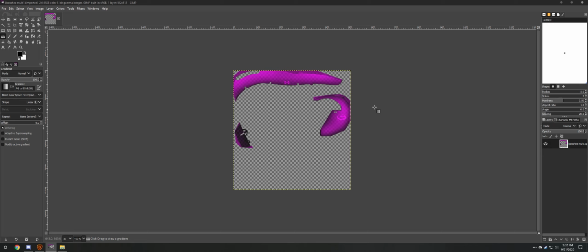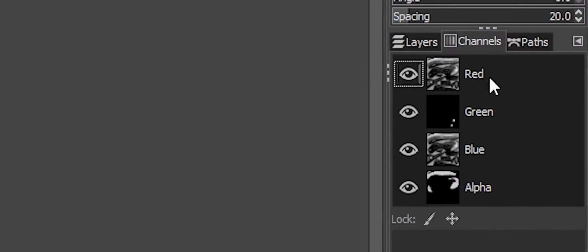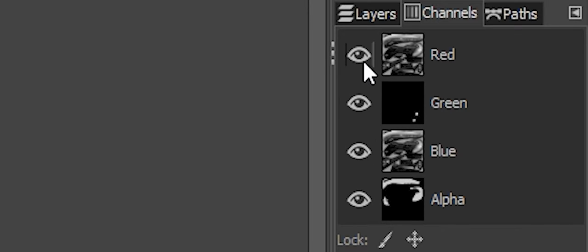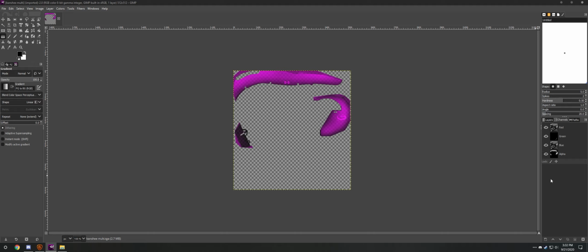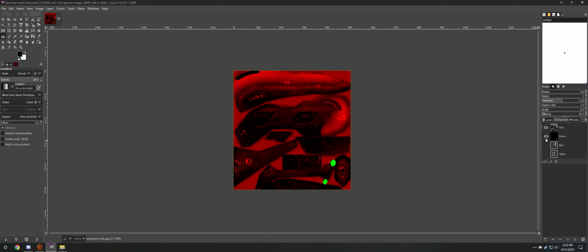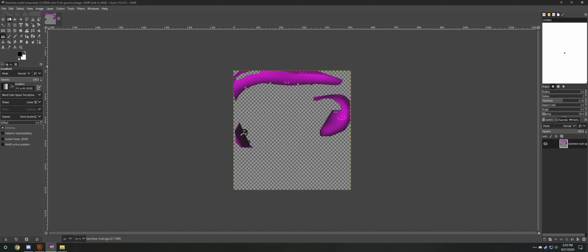This is a multi-purpose map. This is three or four layers in one, which all hold different values that a game will pull from. Basically, these could be four completely separate files, but instead of doing that, they put it into one file. And if we look at our channels, we have red, green, blue, and alpha. I look at these individually. It's a whole image, but all these layers contain an important part of information that the game will use, and all of these need to be kept individual from one another to be processed by the game.